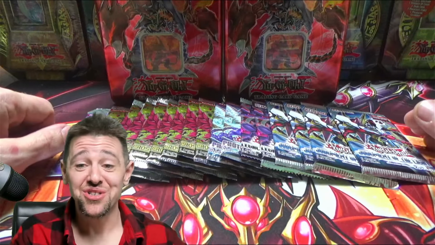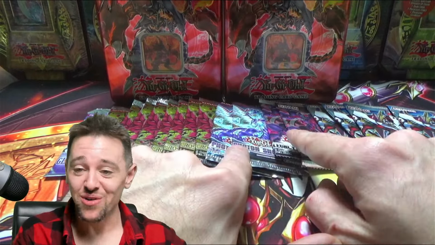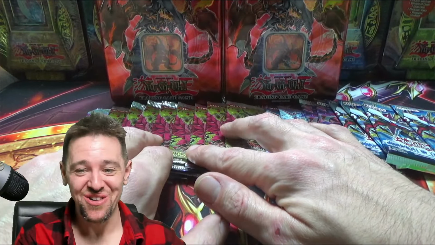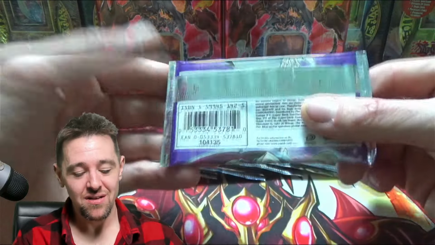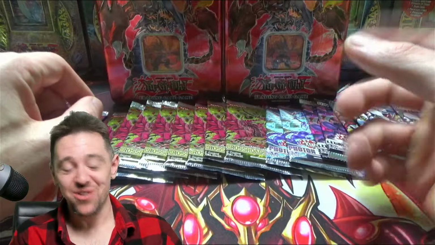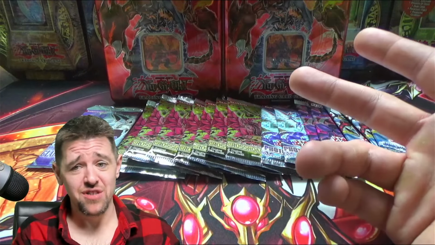I'm excited. But just to go through the pack layout, we got 4 Judgment of the Light first editions. We got 2 Legacy of the Valiant first editions, 2 Photon Shockwave. We got 8 Crossroads of Chaos Euro Unlimited. And then the other biggie, Gladiator's Assault first edition hobby pack. We got some potential here, and that's the heaviest one I have too. Necroface.